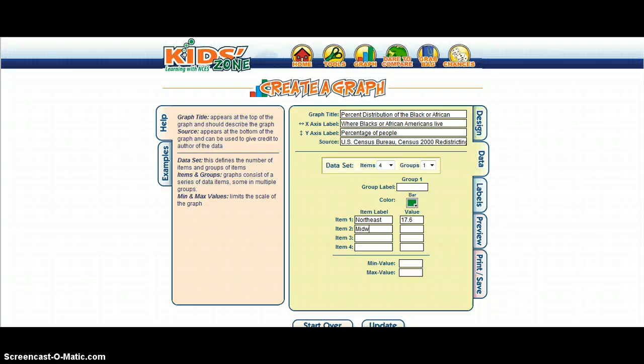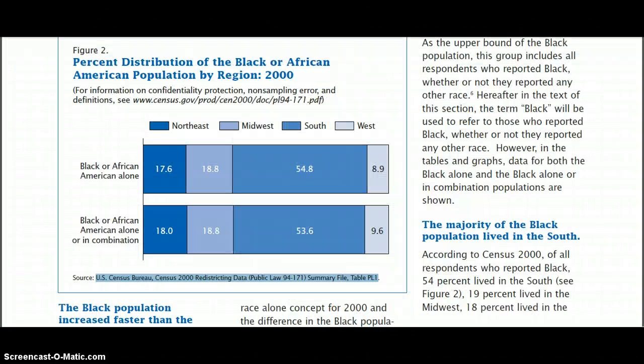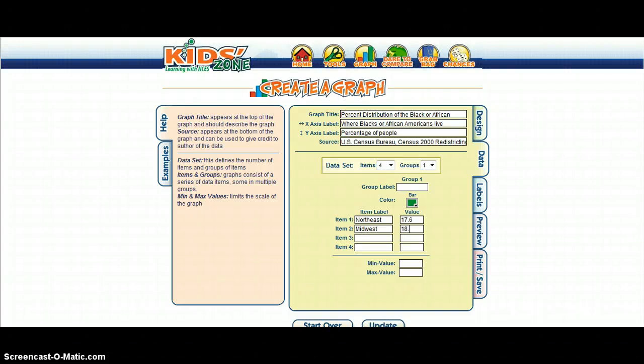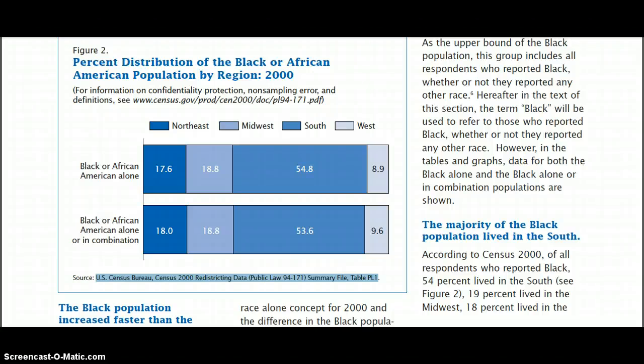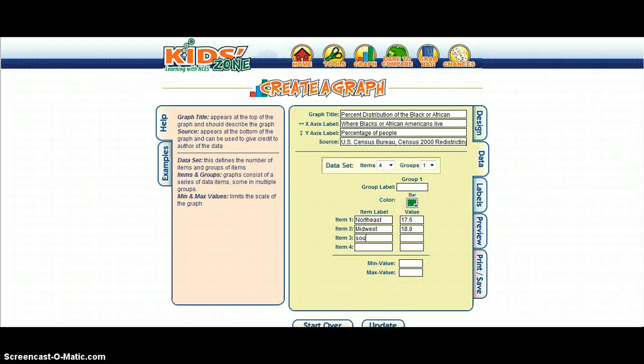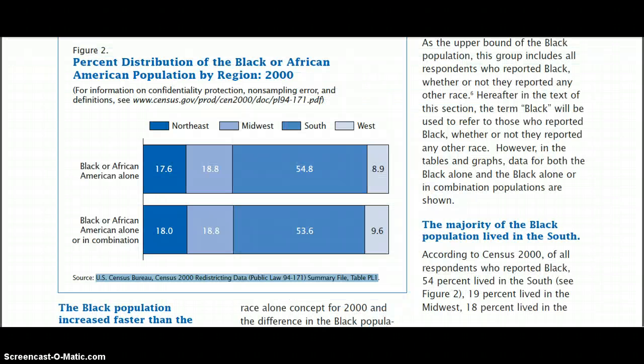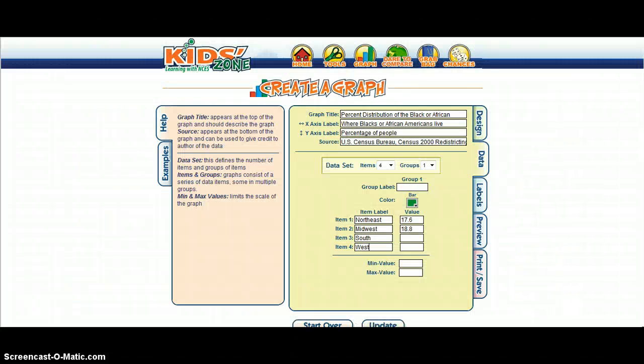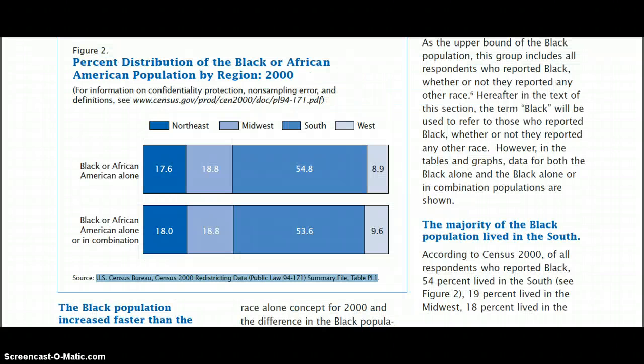Then there's Midwest, whose value is 18.8. Then there is South and West. South is 54.8. And then the West is 8.9.